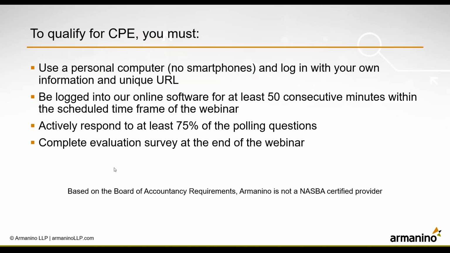Actively respond to at least 75% of the polling questions. Don't worry if you don't get them right, that's okay. You need to be participating in those polling questions, and then definitely remember to complete the evaluation survey at the end of the webinar. Those are the requirements set for us by the Board of Accountancy, so just make sure that if you're looking for CPE, you follow all of those, and I'll try and remind you guys throughout the webinar as well.